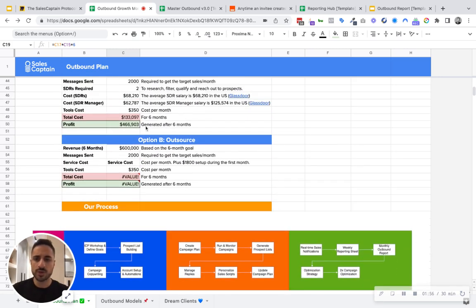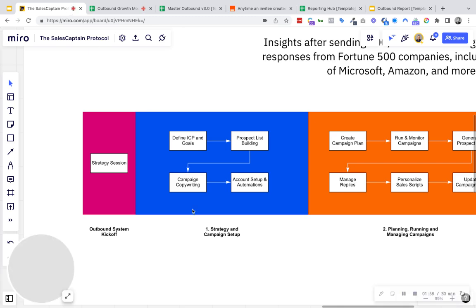So once we've gone after this exercise, the immediate next step is defining the ICP and the goals. So for that, we typically define 3 to 4 ICPs on every new project. The reason for that is obviously we want to be able to test a few different approaches to a few different audiences and figure out which one performs best. And then obviously every message and every campaign gets built specifically for that ICP.